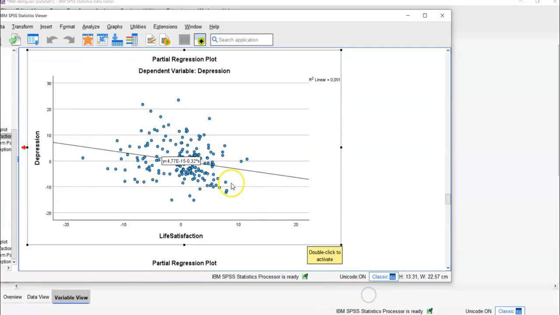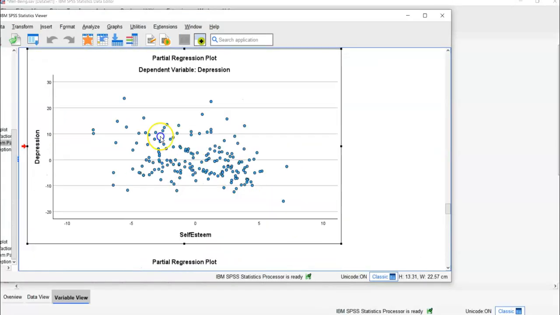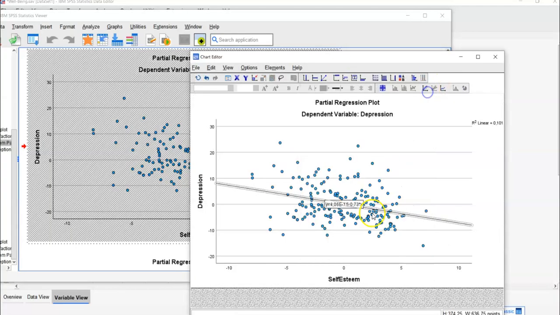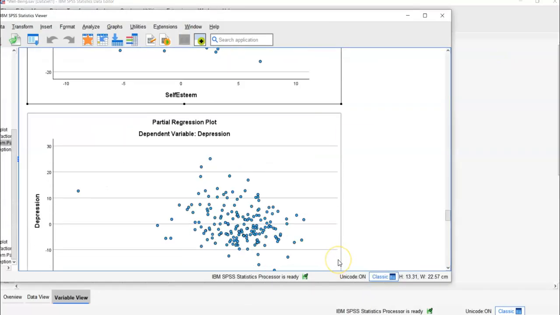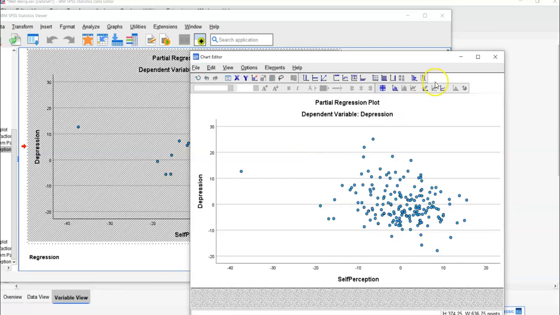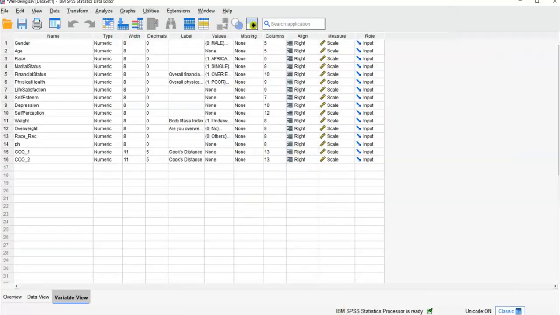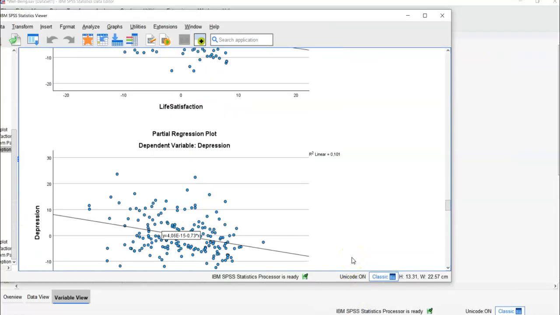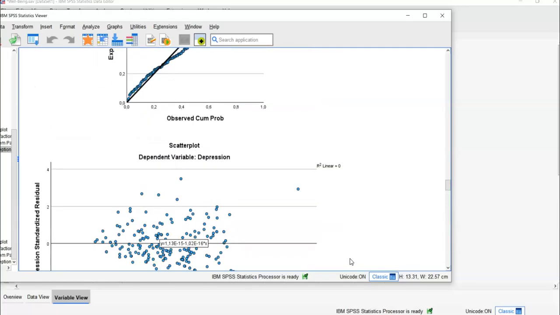Then with depression and self-esteem, another double click, and you can see that is also negatively related. And finally, with depression and self-perception, you draw the line, and that is also negatively related. So you can find all these graphs by using the regression test for the assumption part.